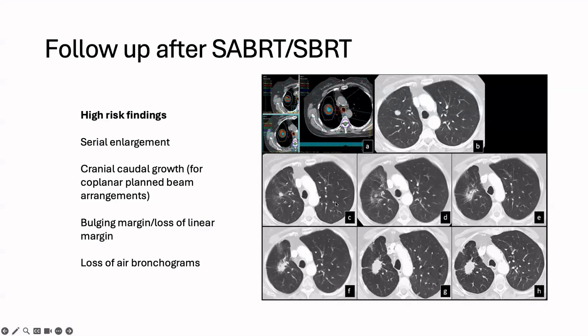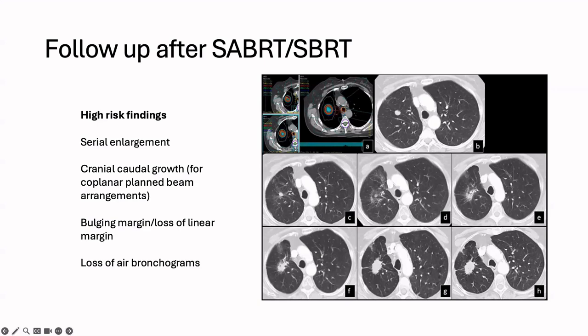And then in figures C through H, you'll see a natural evolution of what you may typically see in a patient who has undergone SBRT, who may still have the nodule. The nodule may almost appear to disappear before some patchy opacities start to develop in that same area, with morphology and location consistent with the radiation plan and the original tumor location, that then may develop into something more consolidative that may even look a little bit larger than initial. But the ideal is that after it reaches this stage, it doesn't grow anymore and doesn't change anymore.